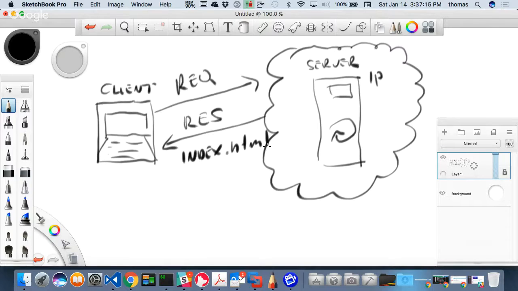But it's doing it because inside the server, there is some kind of routing table. That's what it has. It has a routing table in the server. It tells you, well, if I go to about.html, I want you to go to this folder, grab about.html, and return it back to the client. A lot of times for us, it's automatic. With Node.js, it's manual. We've got to decide the routing table, where it comes from, what it's looking at, the whole thing. That's what we're going to do today.